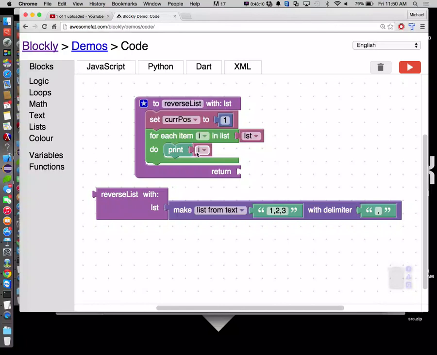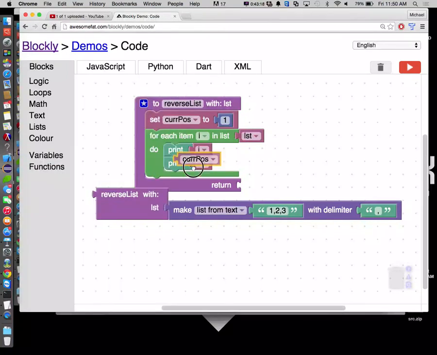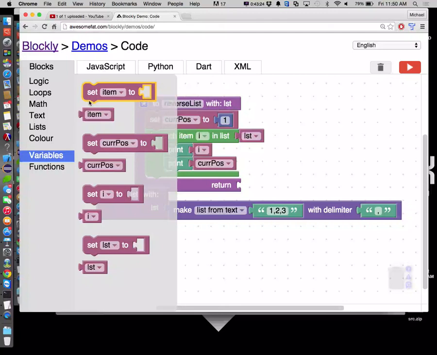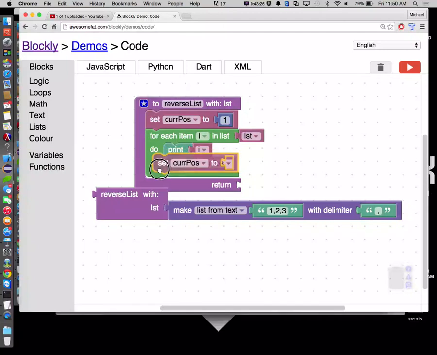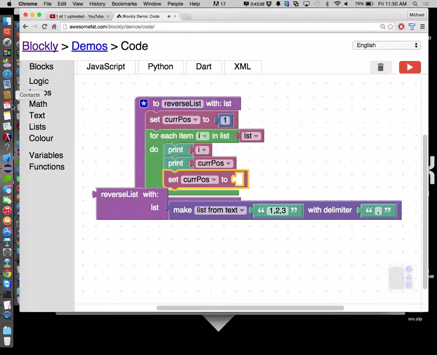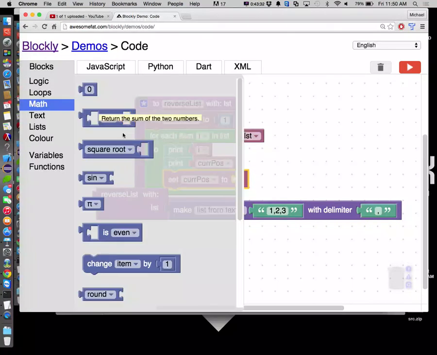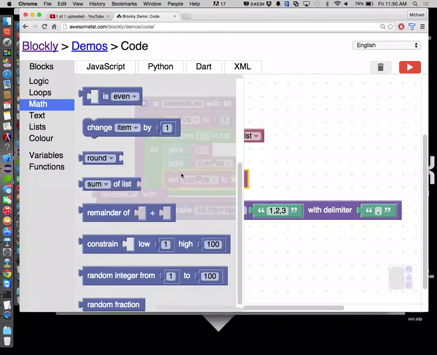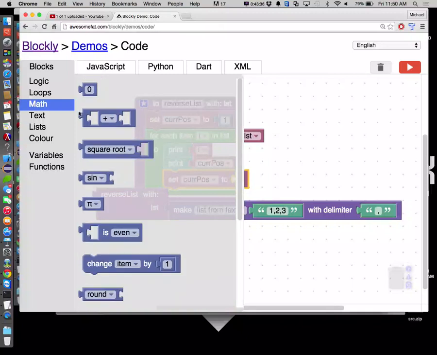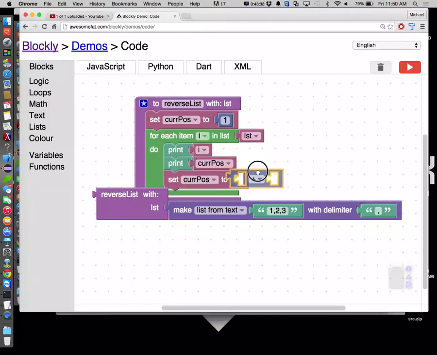So maybe we print out the element there, and then we also print out the current value of curpos. And then we set curpos equal to whatever it currently is plus 1. Let me see if I had a plus plus.